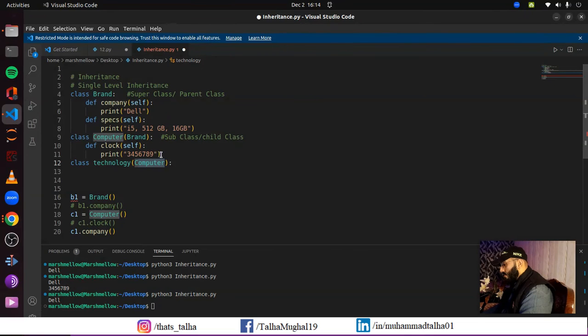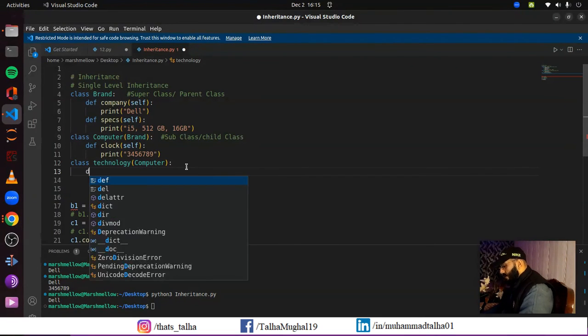So, inside this computer, we have this method and all the methods of brand. So, at first, we are inheriting brand in computer class, and after that, everything that is present inside this computer, including clock plus methods of brand, we are inheriting all of that inside of this technology class. Right, so we are creating different levels of inheritance. So this is called multi-level inheritance.